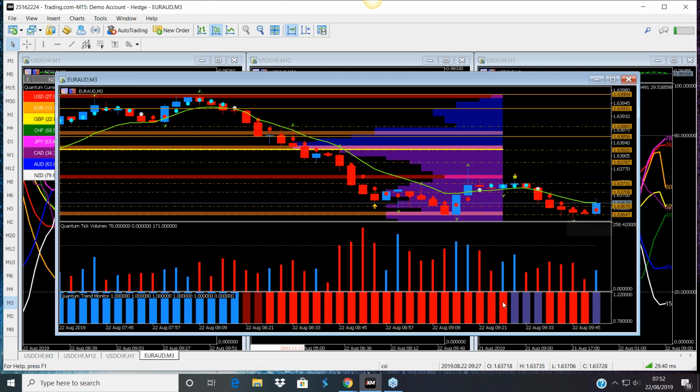Now, what's interesting, when I talked about time and timing, in the forex market there's one aspect of time that you really have to be very aware of, and that is the session times. You can look at it yourself and prove this to yourself. We've seen this move start at 6 o'clock this morning, and it's been a great move in the Euro Aussie for all sorts of different reasons, technical reasons, fundamental reasons.